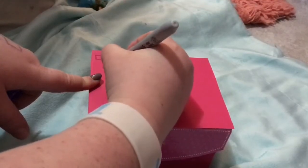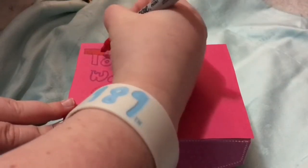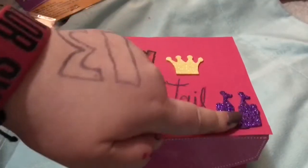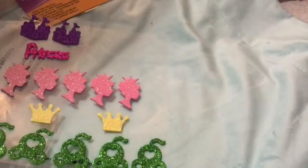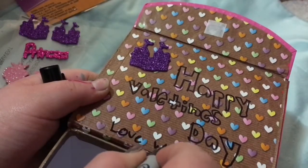Now I'm gonna glue it on the front of the box so I can write the name. On the top I wrote 'Today Was A Fairy Tale' — that's a Taylor Swift song. If you've never heard it, you gotta go look it up; it's what's playing in the background right now. I thought it was really relevant to Valentine's Day — like 'Today Was A Fairy Tale,' like magical. I also outlined it in a black border and found these stickers at the dollar store — they're so cute, totally screaming fairytale. I stuck stickers on the front and on the inside wrote 'Happy Valentine's Day.' I gave this to Aspen along with the socks for a Valentine's Day present and she loved it.